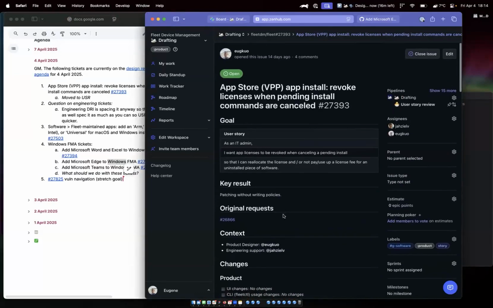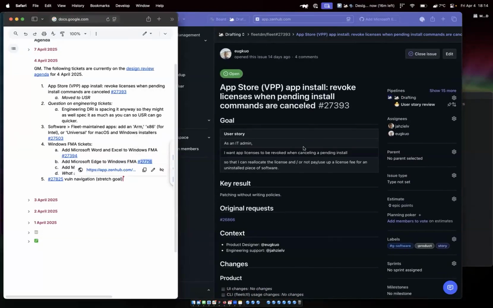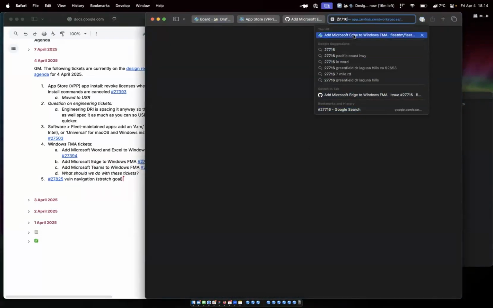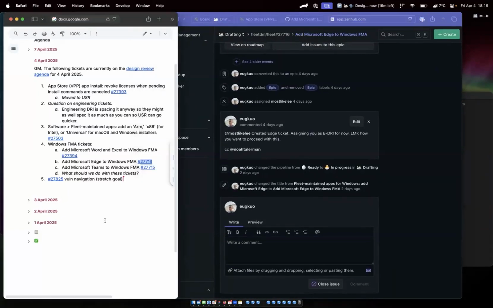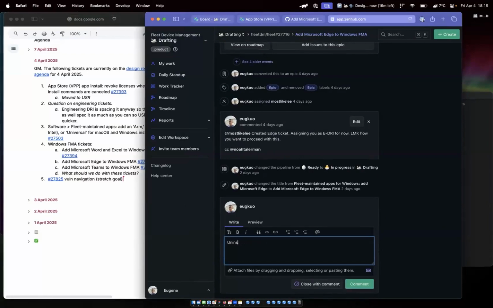But for having table rows in the FMA add UI, Edge is relatively easy to add there, with the caveats that uninstall is not going to work because you can't uninstall it, and there are carve outs around testing for this. But if we want number of apps plus one, this would be one way to do that. The value to an actual IT admin is going to be pretty low. So we're speaking very specifically about Edge. Yes. The Office Suite stuff is a much higher value and much higher effort case.